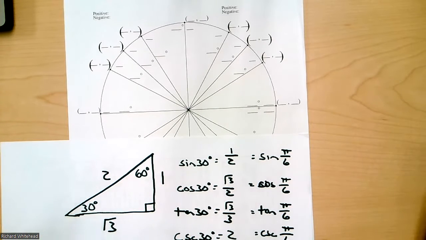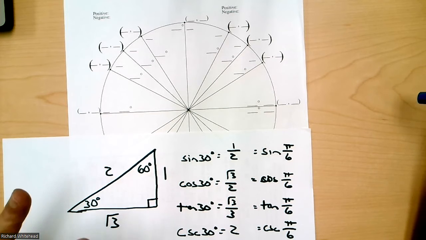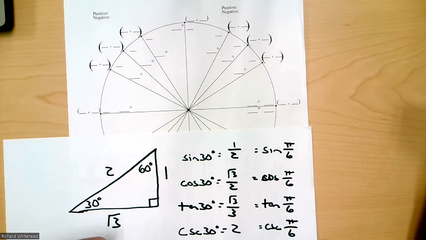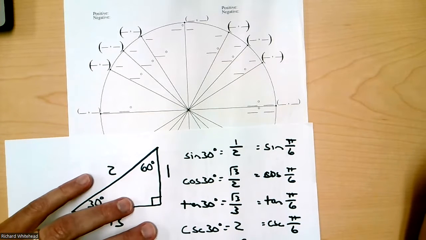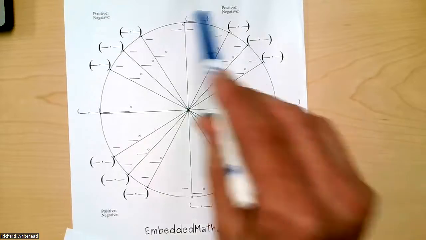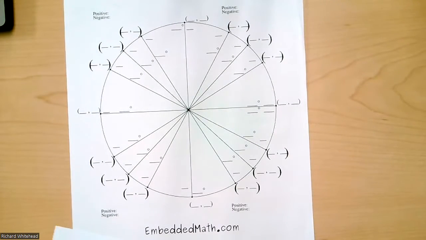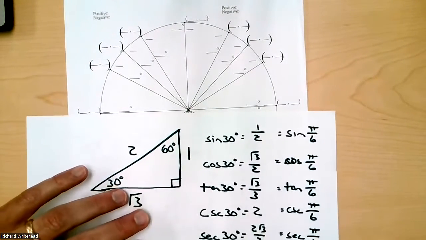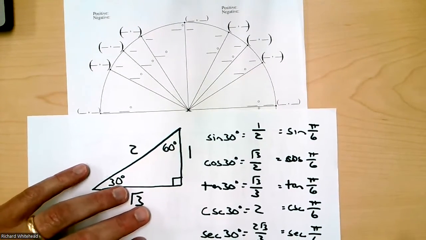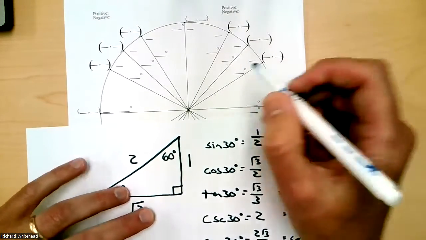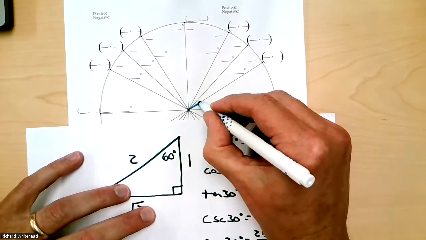Okay, so here's that moment we've all been waiting for. We're actually going to start the unit circle. We're going to start doing the unit circle right now. So here's trusty unit circle that everybody's got a copy of. So you're thinking, I can't fill this in. This is crazy. Well, let's talk about it. Let's talk about this guy right here.